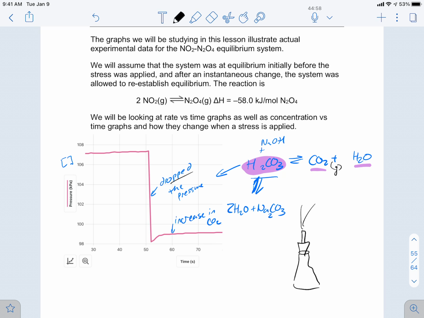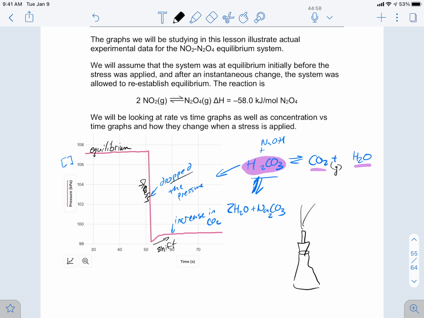So this is us stressing the system, right? So that's stress. So that's what stress looks like in a graph. Here's what equilibrium looks like. Equilibrium will be a constant concentration, and then a stress will appear typically as an up and down vertical sort of change, although we also have seen some other stresses, and we'll talk about those in a second. And then the system recalibrates, and this is the shifting here. So that's shift. So notice that the stress is so fast that the system can't adjust fast enough. And then it will adjust backwards.